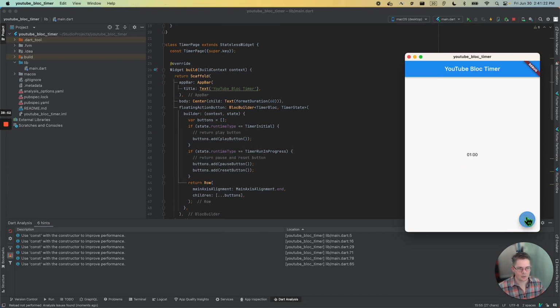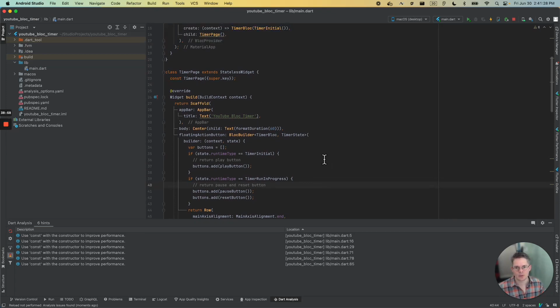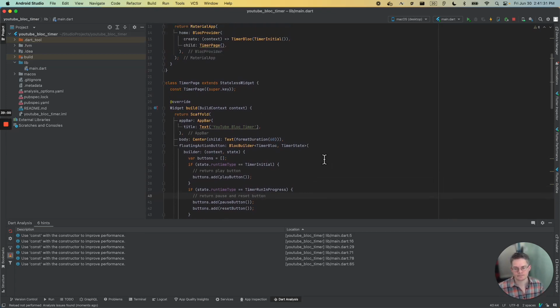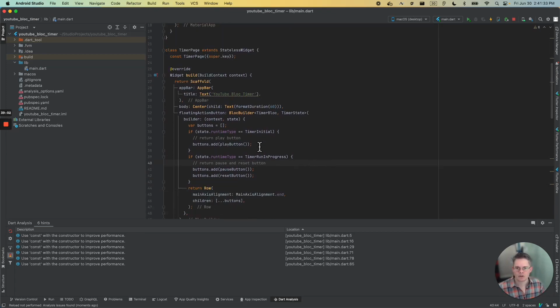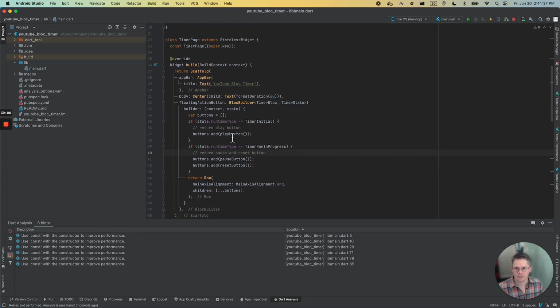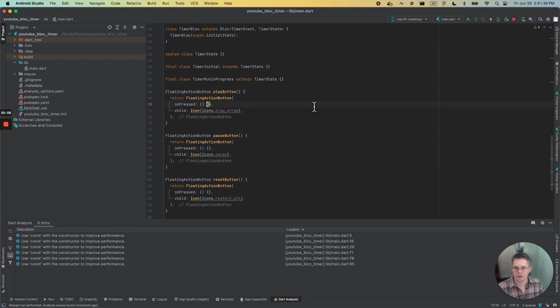Now, this isn't working because we still haven't told it what to do when we press the play button. But we're building up to that. So what does happen when we press the play button? Well, we have to come down here to our play button and tell it what to do.